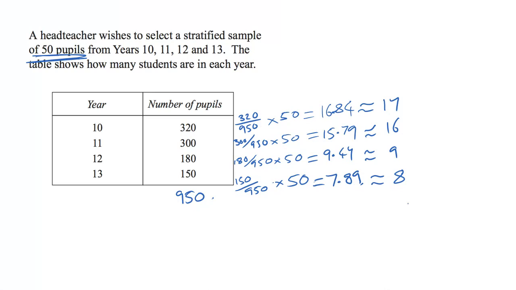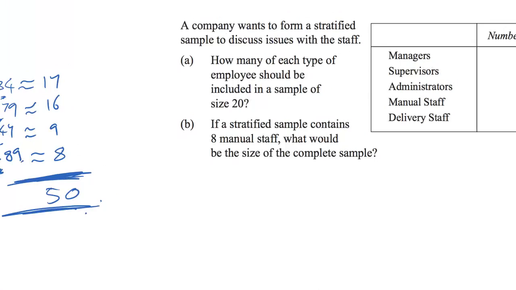Now, before we finish this question, we must just check that this does in fact add up to 50. So yes, in this case, it absolutely does, but sometimes it may add up to 49 or 51. And this is going to happen because you've got some rounding errors that are compounding this and making it a problem. So if that was the case, we'd have to look back and see which one is the furthest away from its rounded number, and we would round that in the other direction so that the numbers added up to the correct sample size. Okay, let's go and look at one final example.